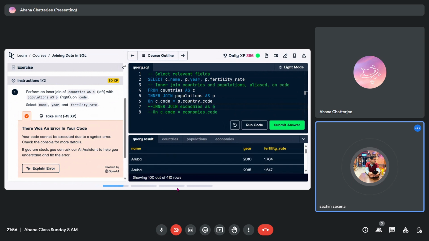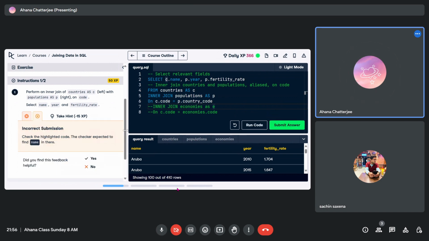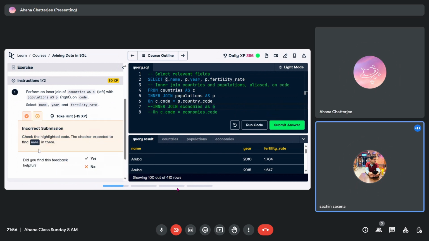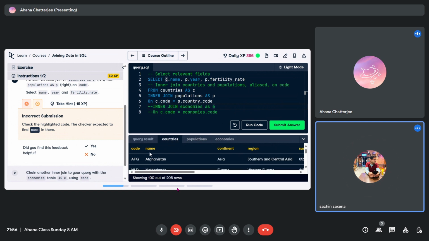But I think it's not the inspection. Do we have name in both the countries and population? Is it correct? Country.